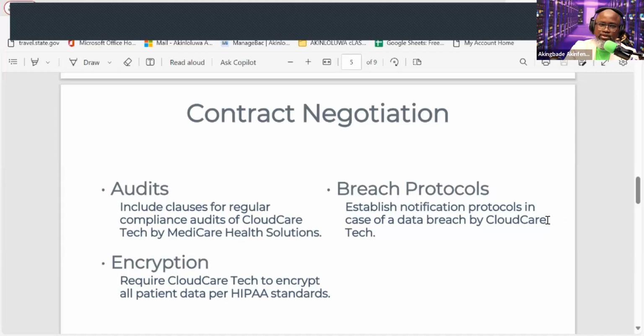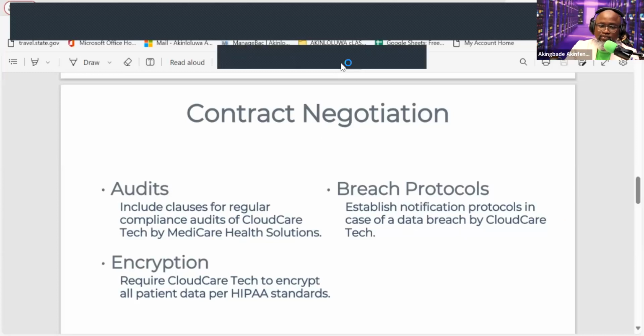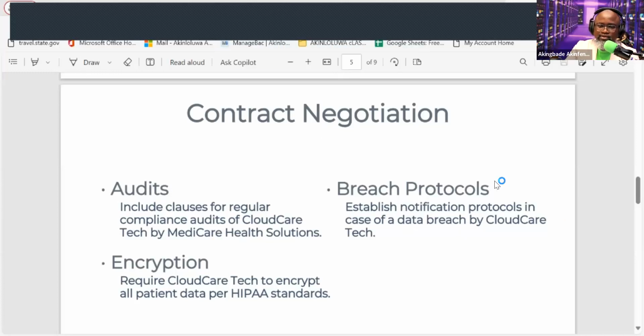If there was a breach potentially within your organization, what is the response? What is the communication protocol around it? It has to be part of the negotiation in general. Then what kind of standard or encryption is required from you? All of those must be stated in the contract, typically, because those are the key things from an IT point of view. We have to have those baked into the process in general.